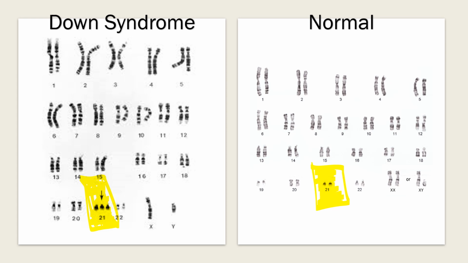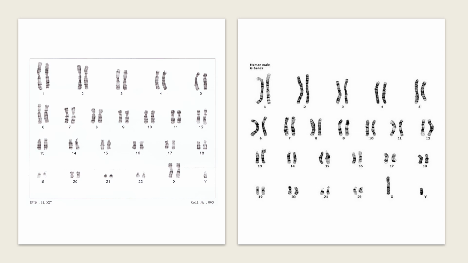And so when we look at different karyotypes, we can spot different abnormalities within the chromosomes, not just how the chromosomes look as far as bands go, but how many we have at each. Now, the next 2 slides are going to be karyotypes of individuals that have unique genetic disabilities, and I want to see if you can spot the difference between the two. So here are 2 karyotypes.